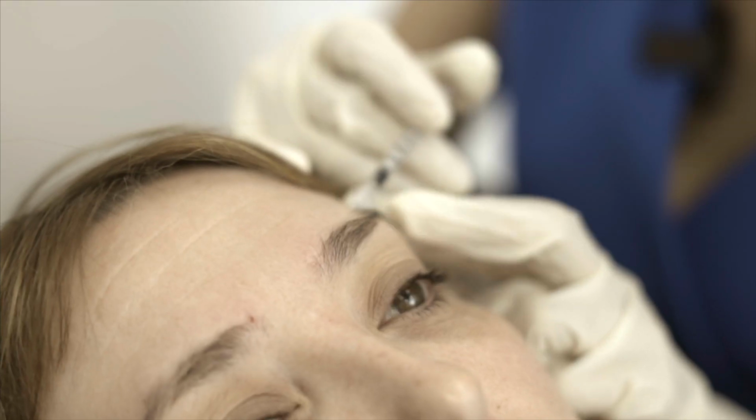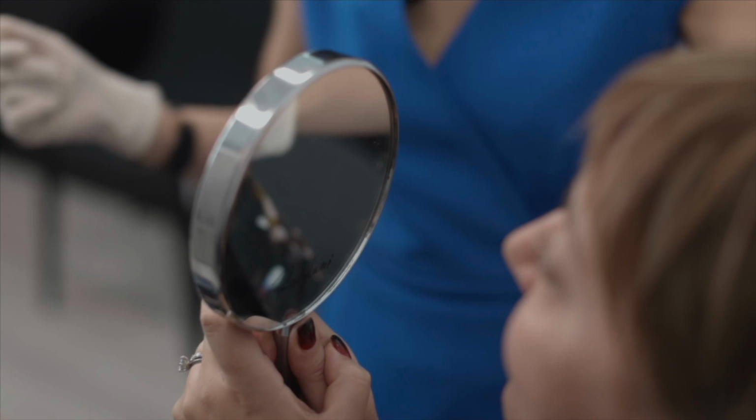Julie's got beautiful skin, so hardly any lines anywhere. But we've talked about treating this part of the mouth a little bit just to support and give the area a little bit of structure. So we'll be doing that with a little bit of the soft dermal filler today. So both superficially in the line itself and a little bit in this area here where we naturally lose volume as time goes by.